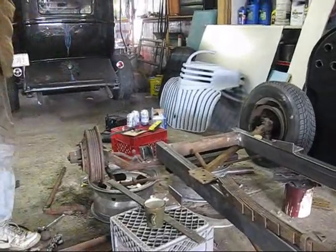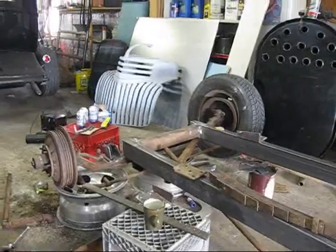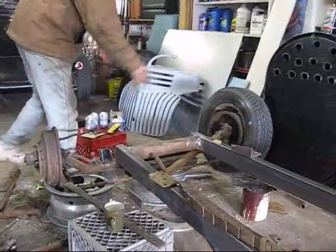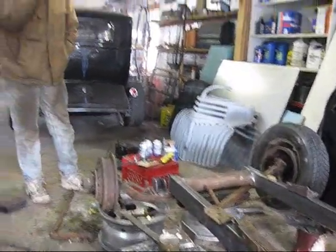That's more strength than what I got holding my front end on that old truck. And then, of course, I'll have the panhard bar across the front. That will also hold it together. That's going to be great.